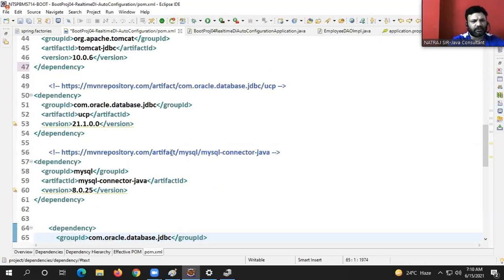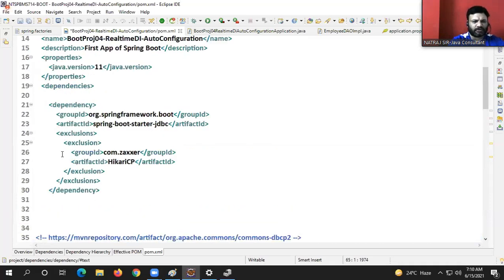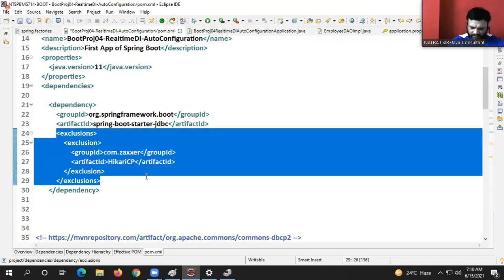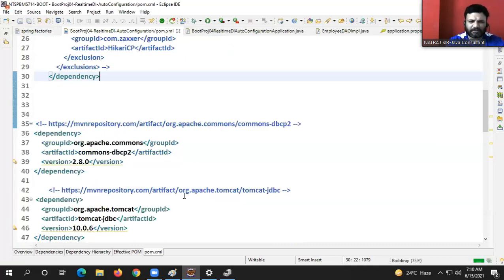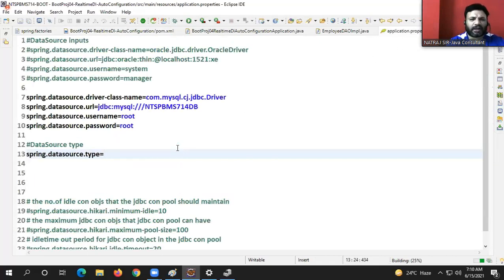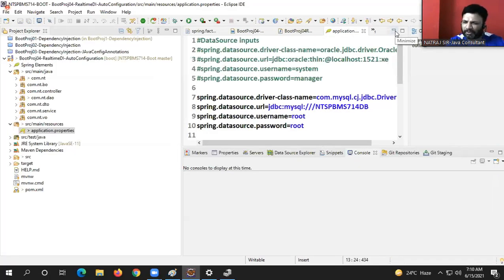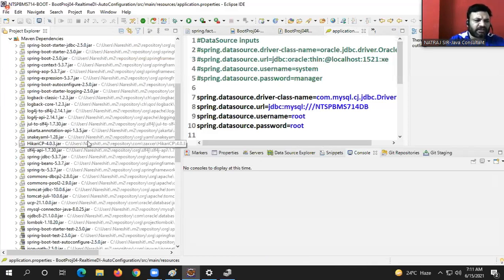When all jars are available, what is the basic story, guys? Oracle UCP is there, Apache DBCP2 is there, even the exclusion is commented. Now tell me, technically speaking, now it will work with Hikari CP, right? This application runs by taking the Hikari CP data source. No, I don't want to see it following Hikari CP. I want to see it taking Apache DBCP2. That means I want to break that algorithm. I want to see my choice data source class participating in auto configuration.